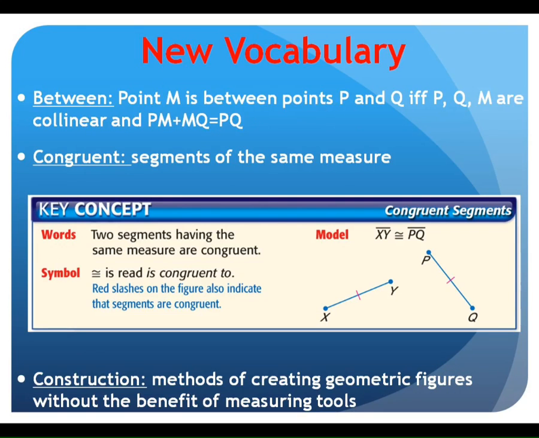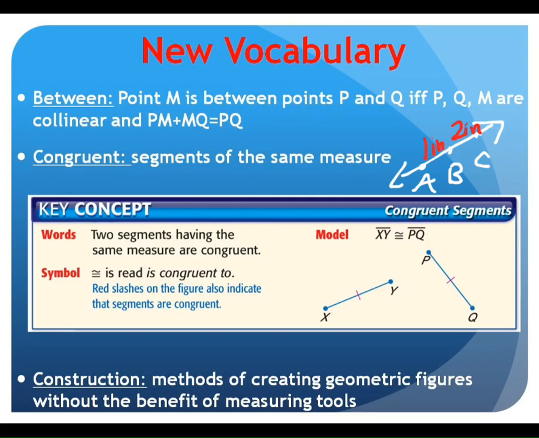The other things we have is between. Okay? Well, we all pretty much know what the word between means. Okay? If I have a line, there's a line, and I have A, B, and C. B is between A and C, right? And if I said, for example, if I said AB is 1 inch and BC is 2 inches, how long would it be from A to C? 3 inches. Crazy, right? Okay. That's what between means. If you have one little piece plus another piece, it's equal to the entire piece.